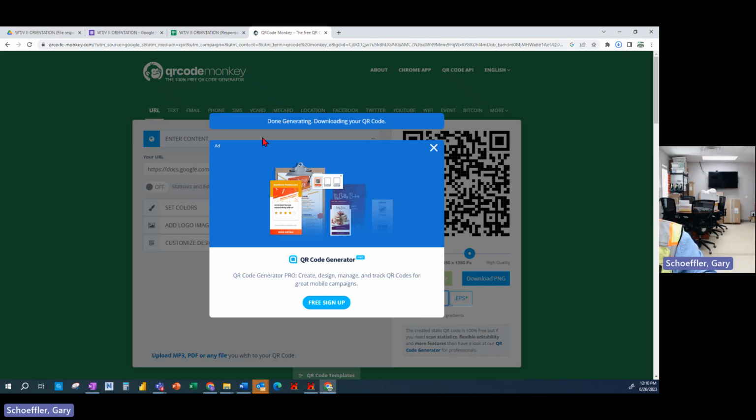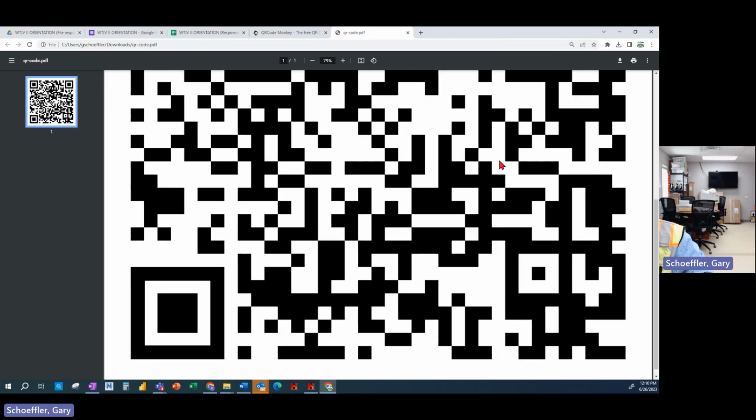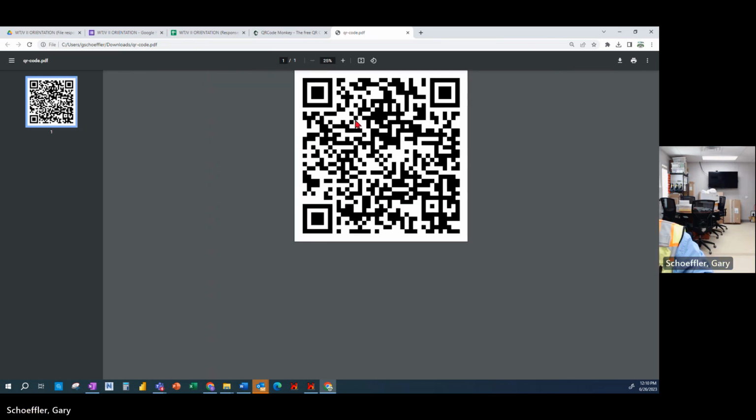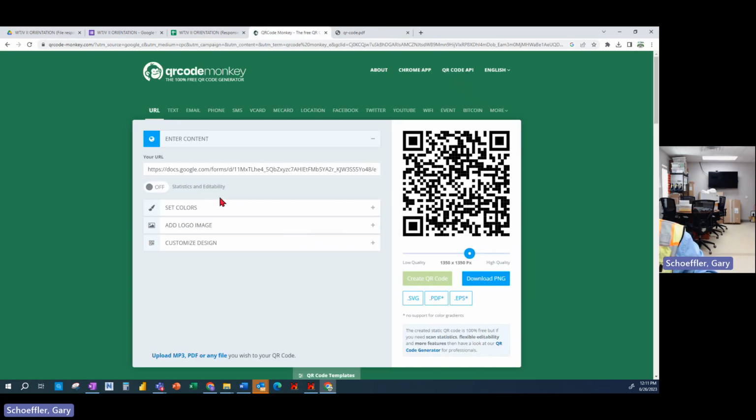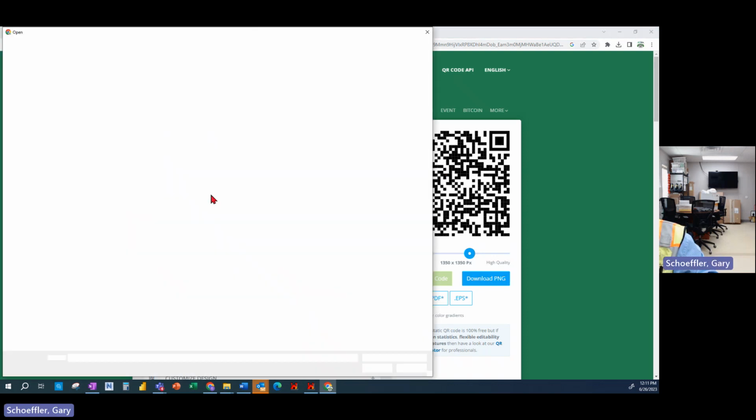What you've just seen here is that it just got created, so if you scan that, it'll take you straight over to that form. The other thing that I like about QR Code Monkey is that if I wanted, I would be able to go in here and put my own logo in there.